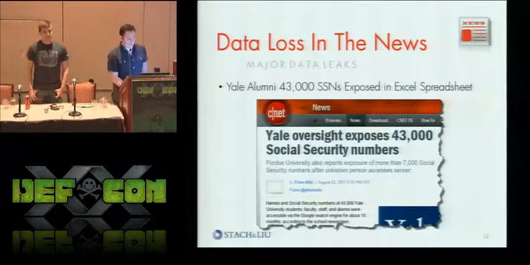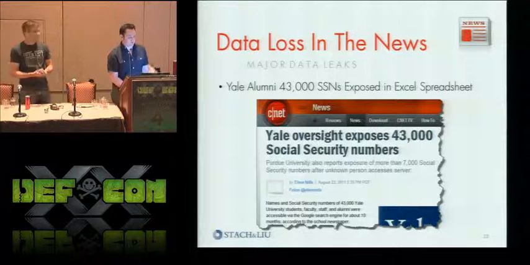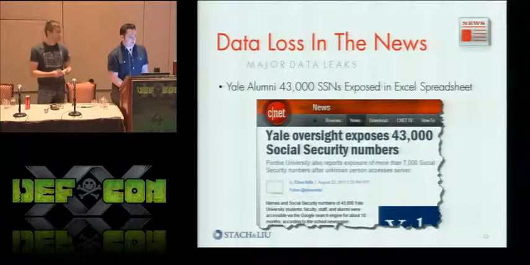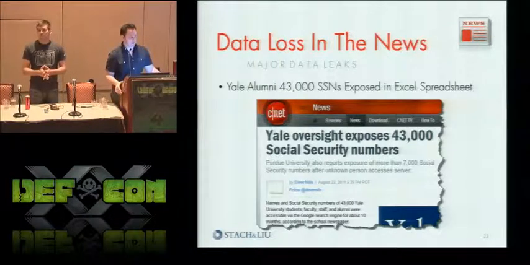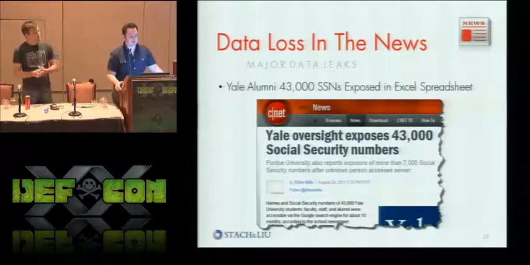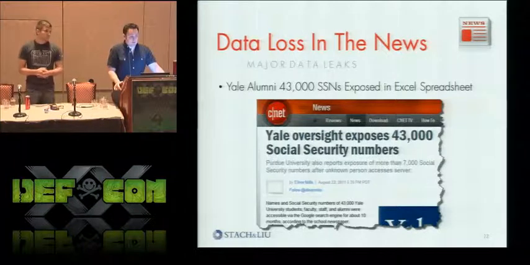And this is part of the data loss prevention side of it, just looking for your information out there. This was in the news last year, and there have been 1 million incidents since then. It seems like 2 a week now. A Yale alumnus, just Googling for his own name, stumbled across an Excel spreadsheet with 43,000 Yale alumni's social security numbers and all their detailed personal info, just hanging out there in the wind.